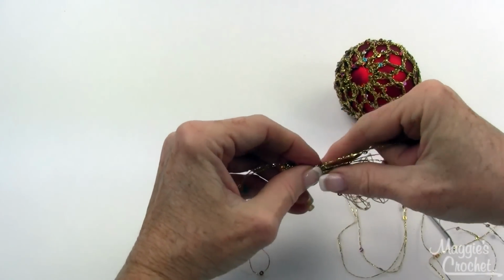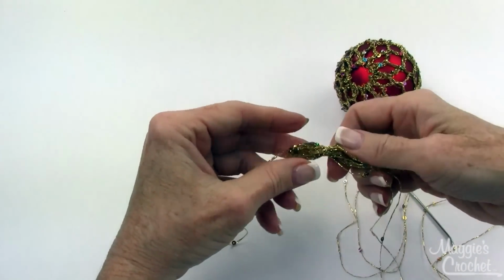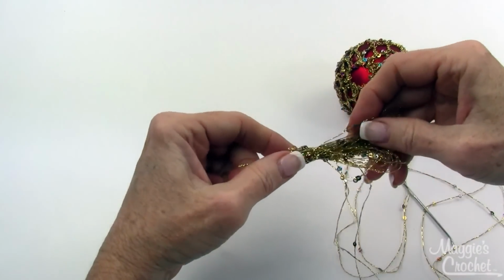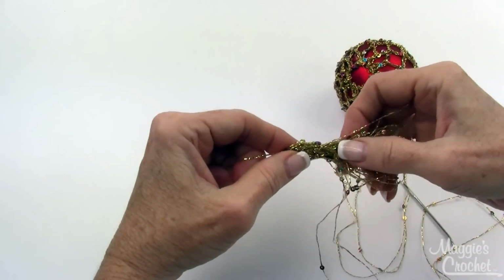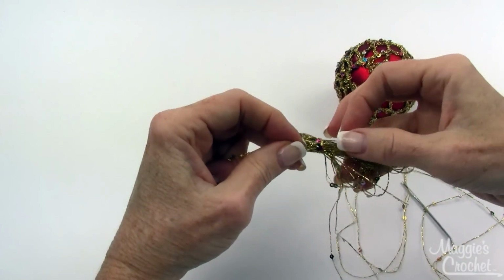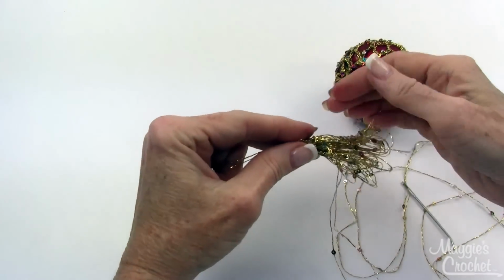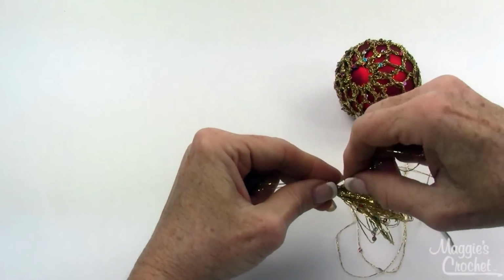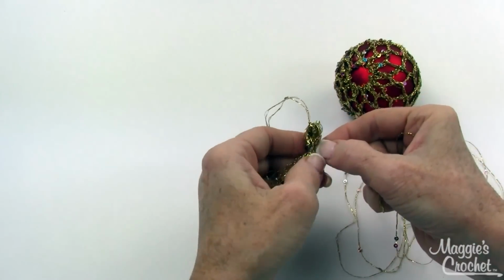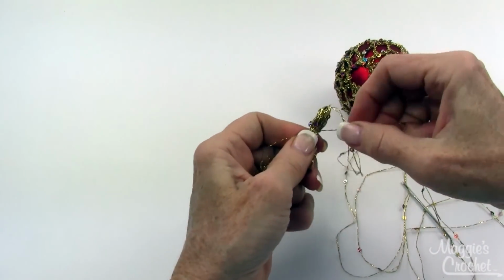If you want, you can just tie on a separate strand and tie it around there. And you want to make sure your top is all nice and even. There's a strand right here that I will find and pull down. See if I pull it right here, there. I think it's right there. Okay, I want to make sure that they're all lined up before I tighten this. So I'm going to tighten it like this. All right, so I've got the start of my little tassel here.